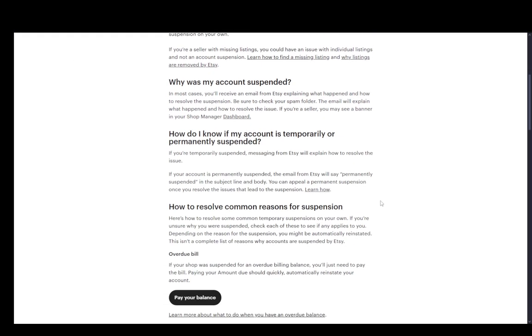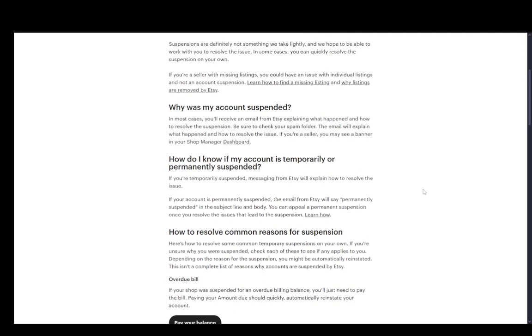Now, your account might be suspended for several cases. You will get an email by Etsy why your account was suspended, if it was, or even if it's been put into vacation mode by Etsy themselves, which you cannot manually disable. Not exactly sure how you would disable that vacation mode. More than likely just logging in and being kind of active on your account will put it out of vacation mode, but during that all your billing will be paused, your ads will be paused as well, and your listings will be taken off the search.